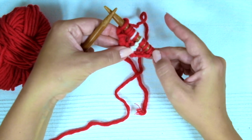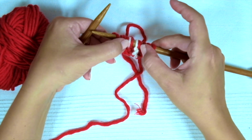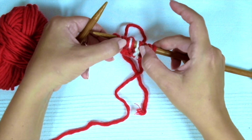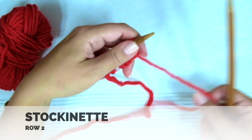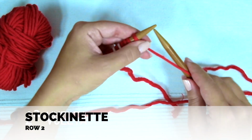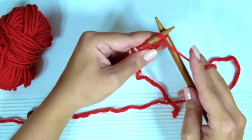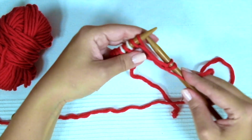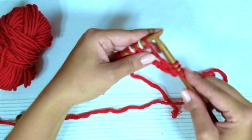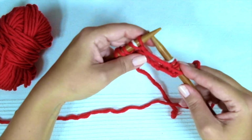We have increased 4 stitches in total. From now on, we're going to increase 4 stitches on each odd row, always facing the right side of the work. Second row of the stockinette stitch section, we are going to purl every stitch from the first to the last, including the yarn overs, and slip the marker when you get to it.